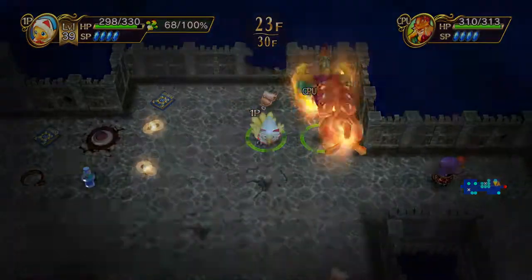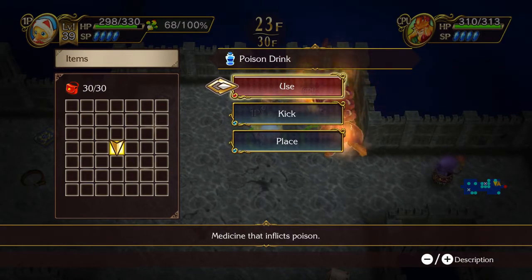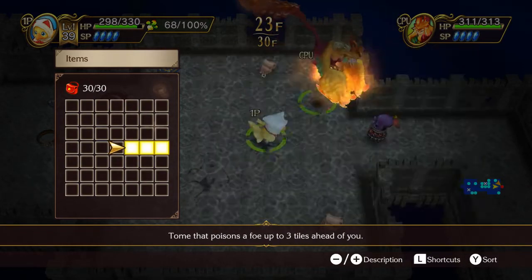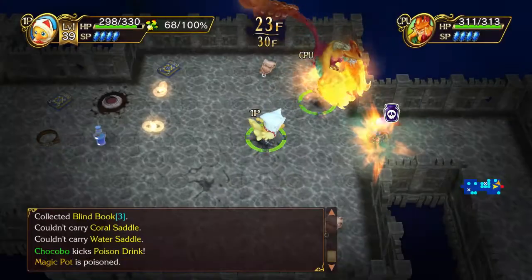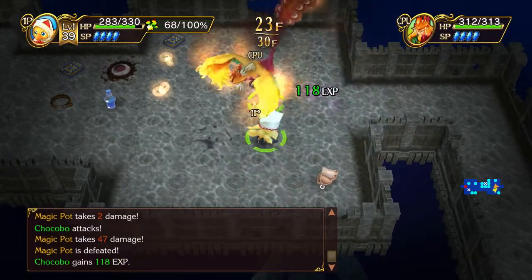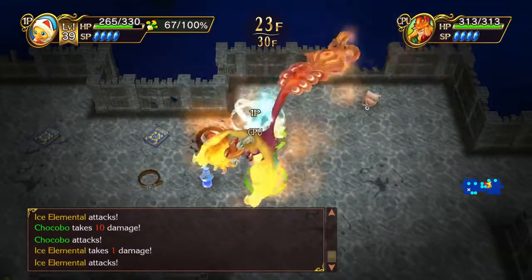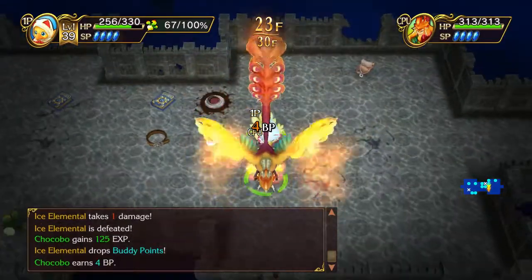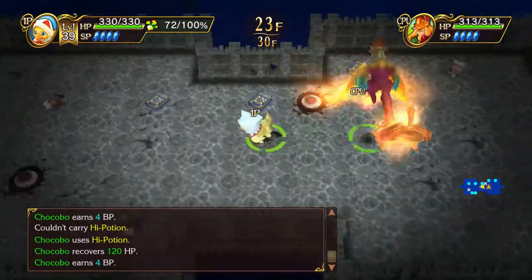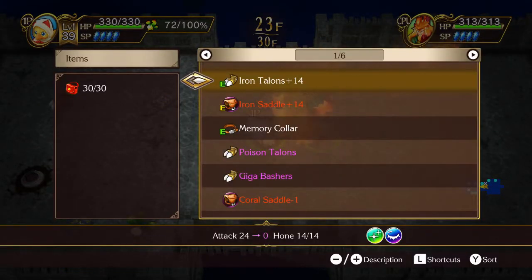Coral saddle. I want to take those. It's so hard just having to pass up all these items because I just can't carry enough. Large collar might be a no hunger collar. And if it is, I want it. Just saying.